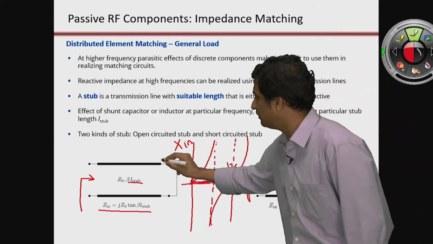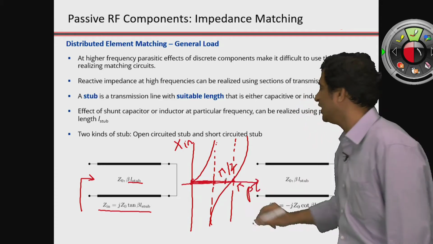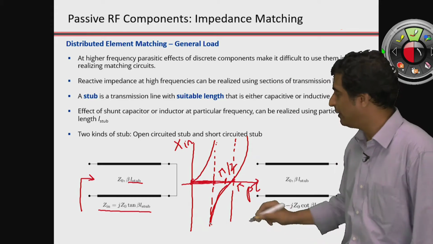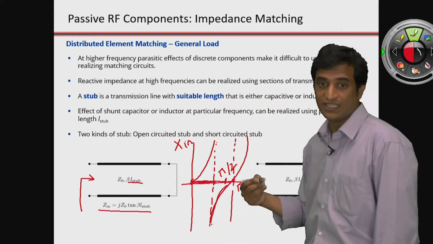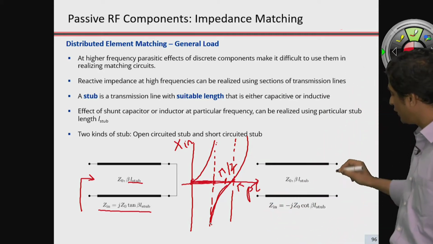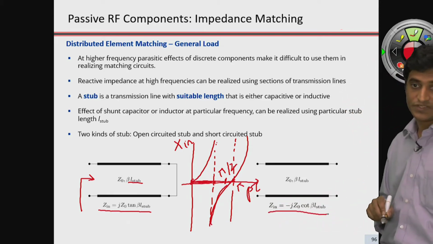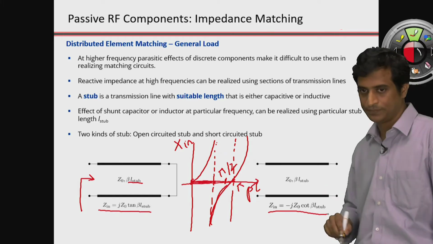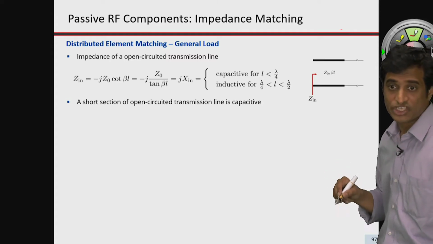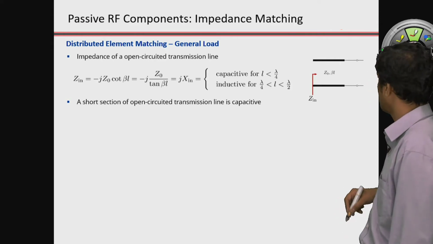The same short-circuited stub with a longer length, I could use as a capacitor, making it operate somewhere in that range where the reactance is negative. So depending on the choice of the length L stub, we can either realize an inductor or a capacitor. The same works when you have an open circuit, where the input impedance is given as negative jZ0 cot(beta L). Let's take a look at what the range of lengths is for which the open circuit stub behaves as either an inductor or a capacitor.